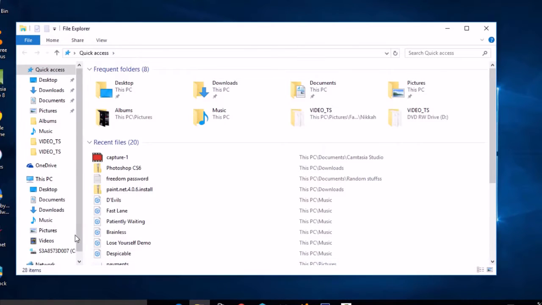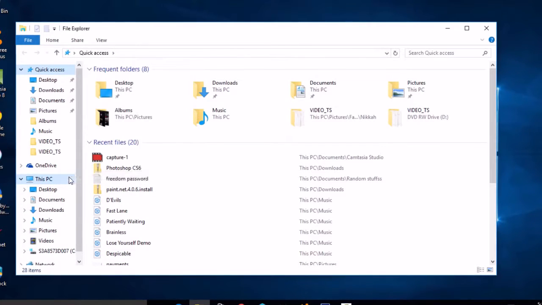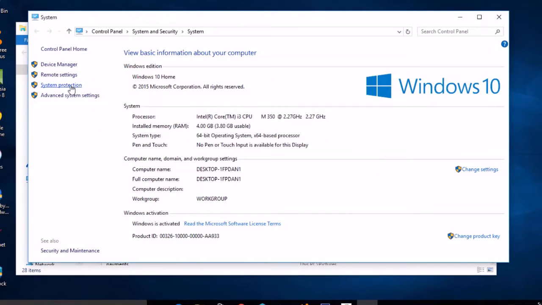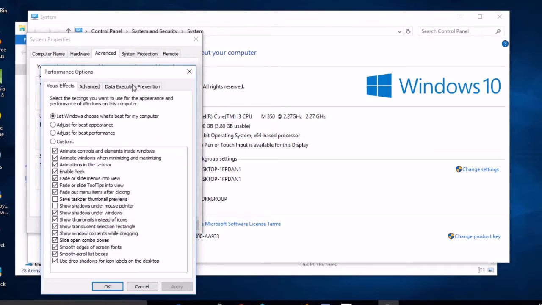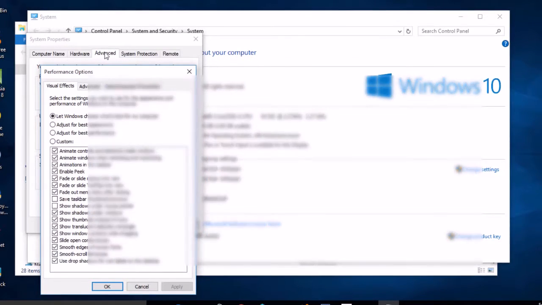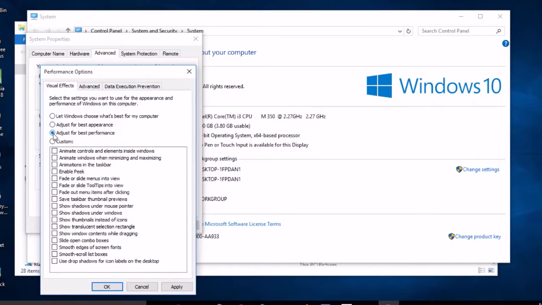I'll just go over here. I'll just do this. This is the other way you can do it. Go to properties. Okay, but you can also just search up system and just do that. It's easy, but my computer is being slow right now, so I'm just gonna go to this, and then you want to go to advanced system settings, and then once you do that, you want to go to performance settings on the advanced tab. So it should just load up there by default, but if it doesn't, just go to the advanced tab. What you want to do over here is you want to go and set it so that it adjusts for best performance.